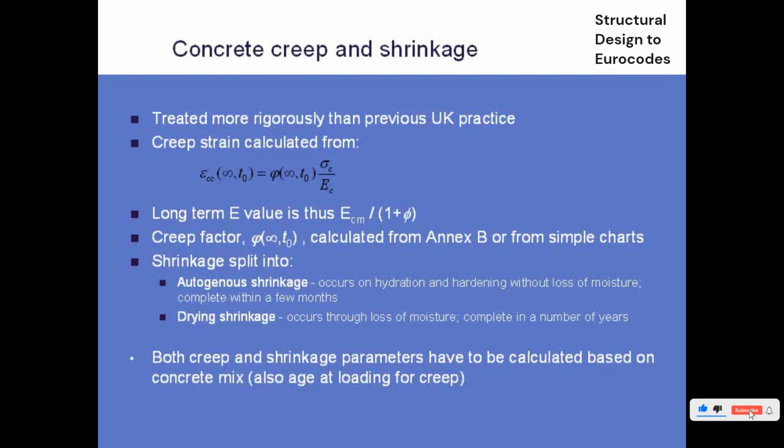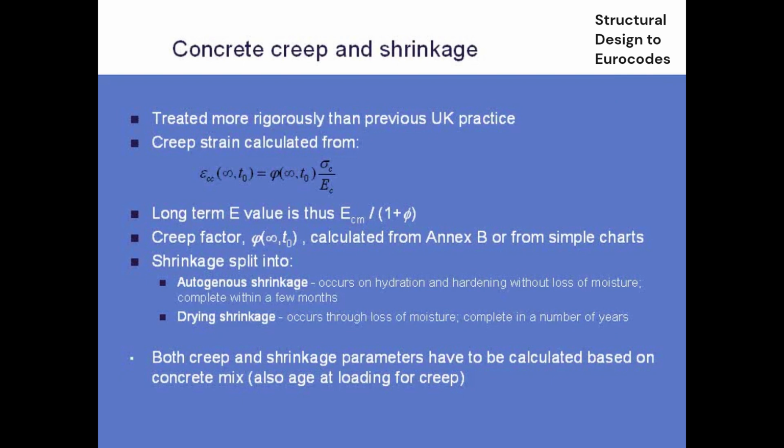Having said all that, if you do all these numbers for normal concretes, then you normally find that the long-term value of phi is around about 2 anyway. If it's drastically different from 2, you've probably made a mistake, which then means that the long-term modulus of short-term divided by 1 plus phi is normally a third. So long-term, the value is a bit softer normally in the Eurocode than it was previously in BS500.